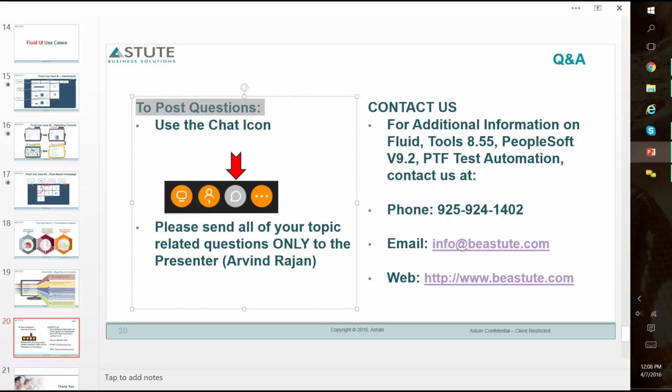Next question. How do you add tiles of HCM to the Interaction Hub homepage? So Interaction Hub is usually set up where you're configuring it to talk to multiple PeopleSoft applications. You're configuring it to talk to HCM and financials, or depending on what your PeopleSoft footprint is.